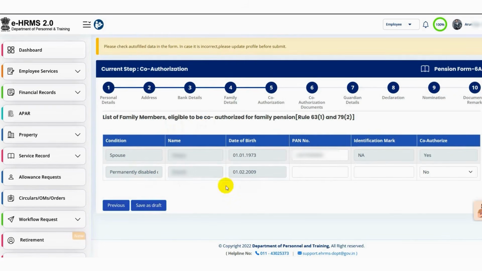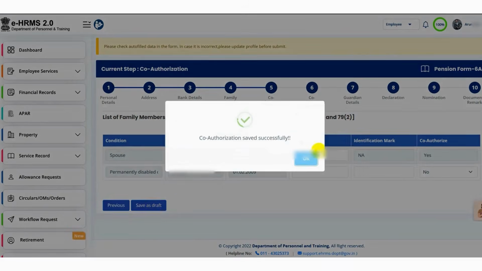If your children are permanently disabled, you can co-authorize them here. In our case, we are selecting the spouse, so here it is by default. If you want to put your children, there will be an option of yes. You can put your identification mark and PAN card. Here I will co-authorize the spouse and save draft.